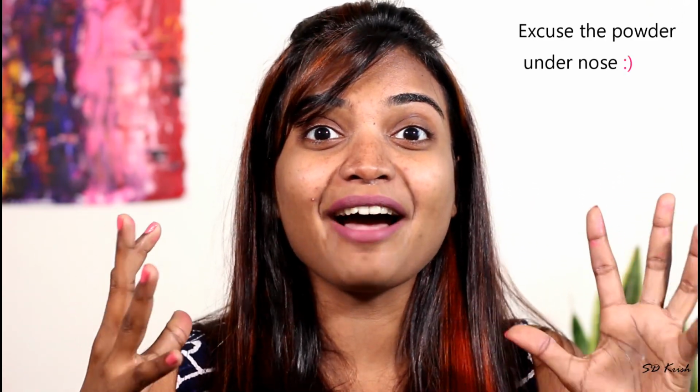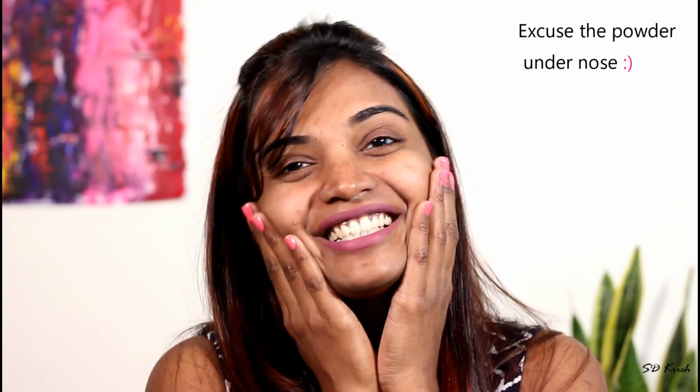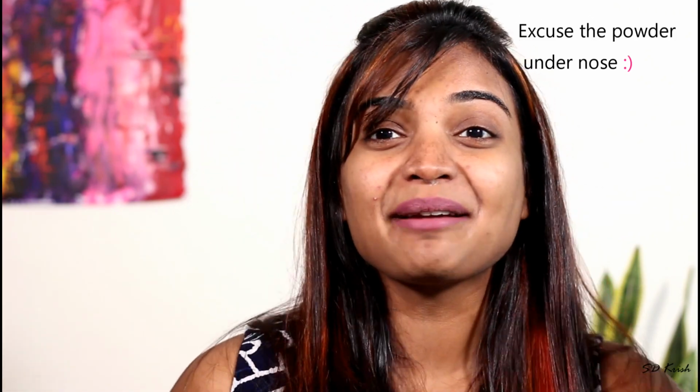After this, I have got a very smooth surface so that my foundation can last longer. So I'm going to take my foundation. I'm using this Kryolan foundation. So I'm going to apply my foundation on my face. This type of primer is only for people who have oily skin, because when you have dry skin and apply this talcum powder, your skin will get more dry, or else you have to use an oil-based foundation.